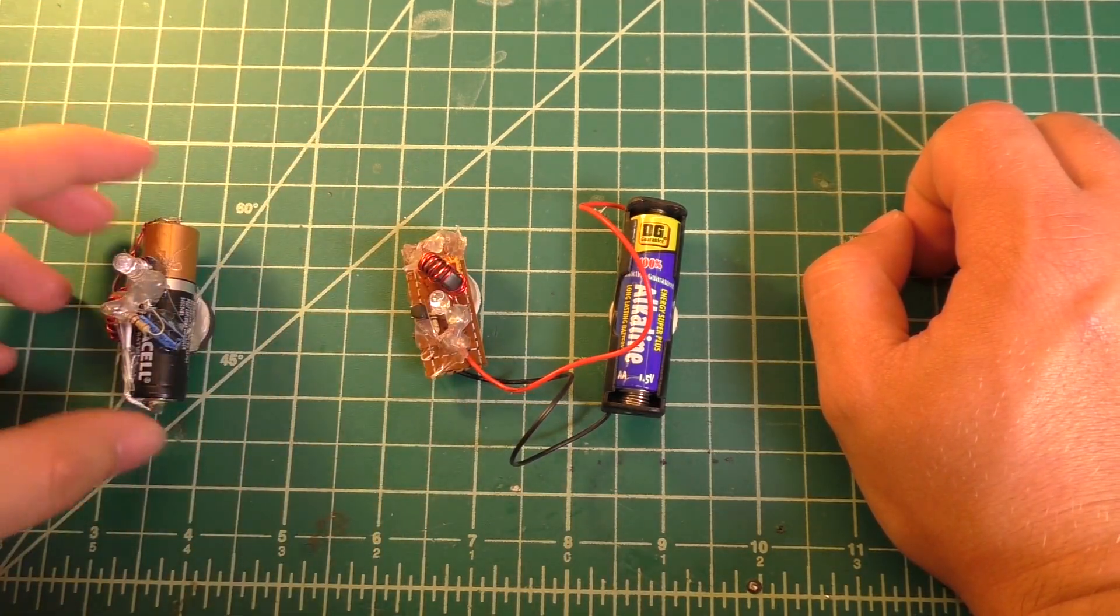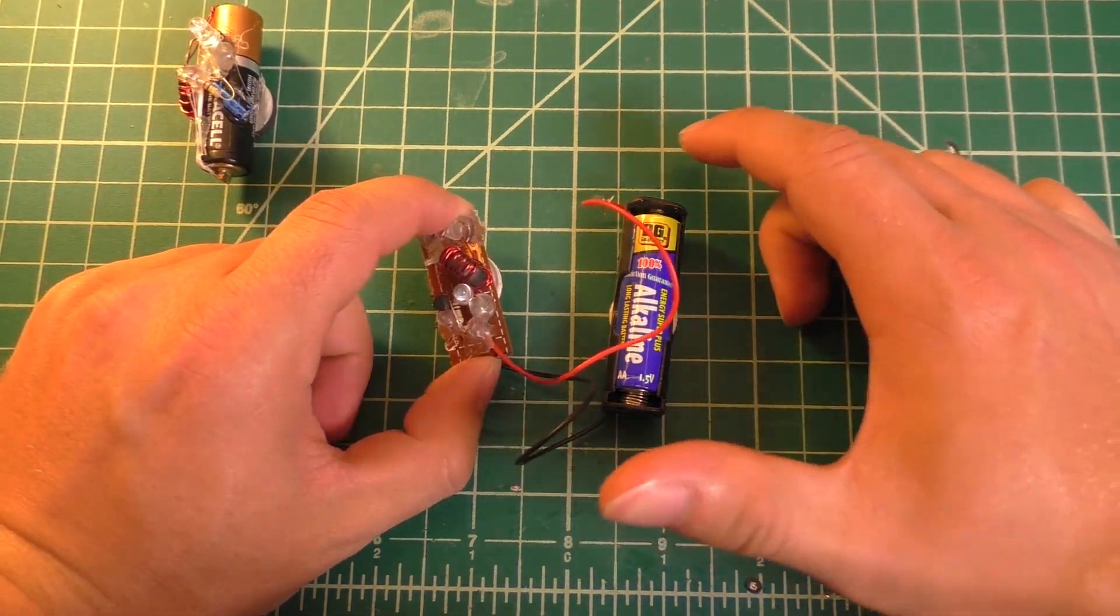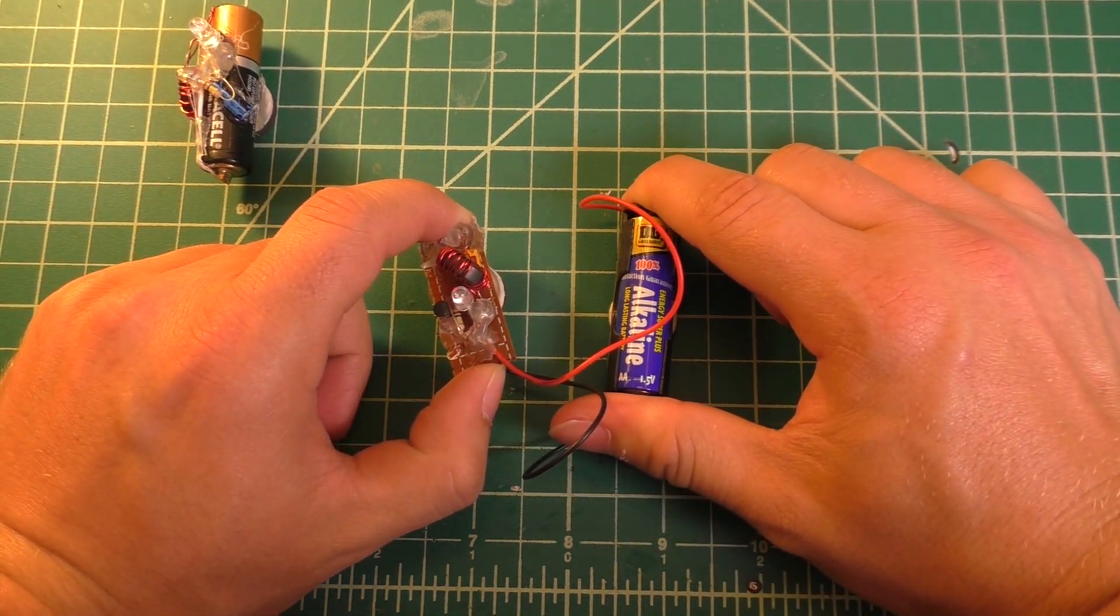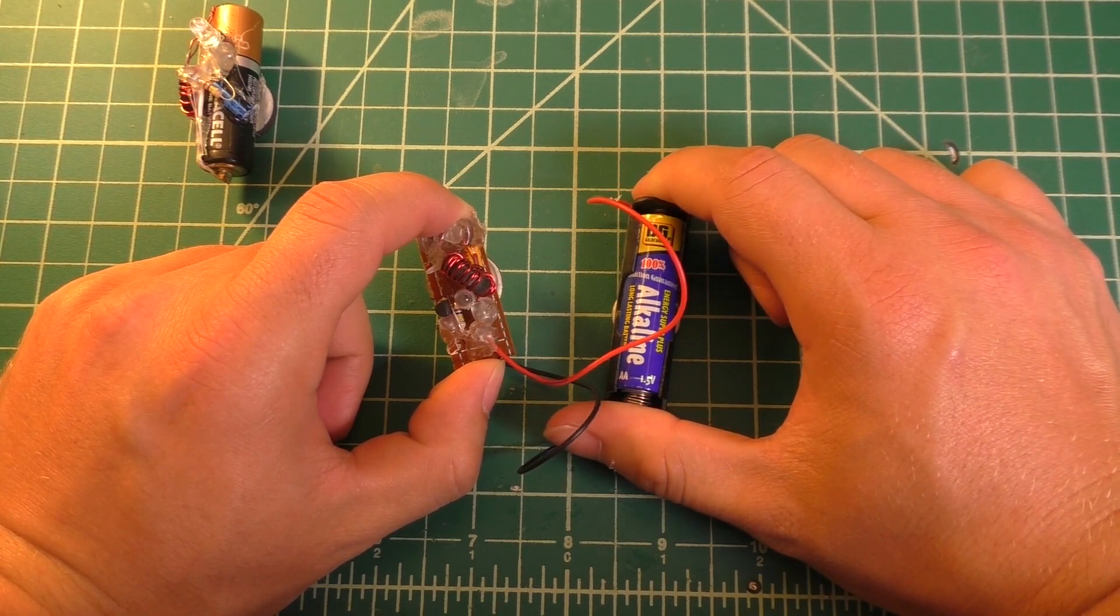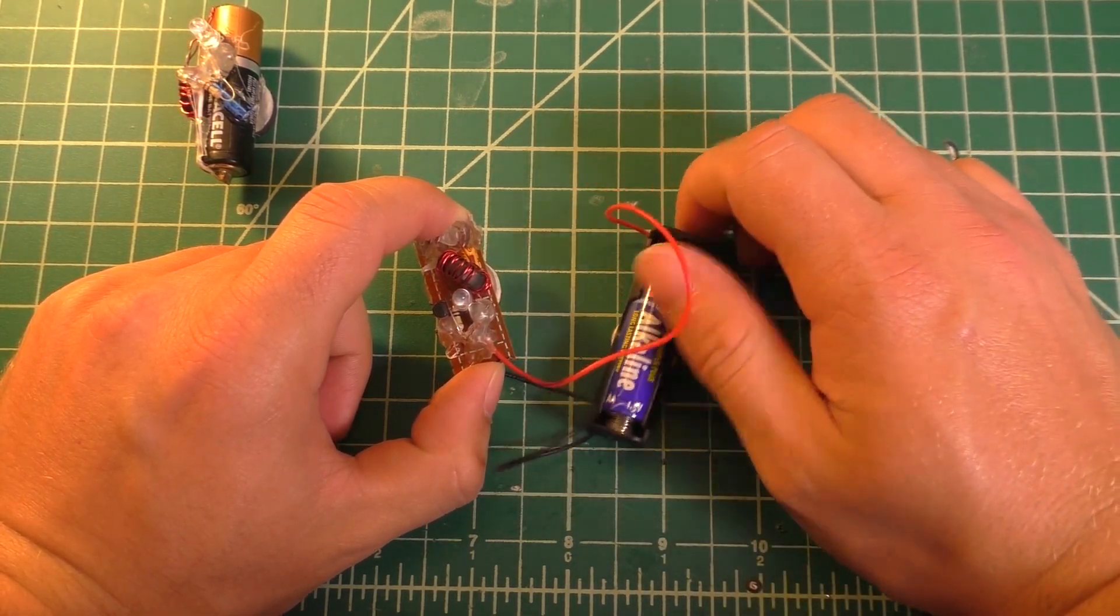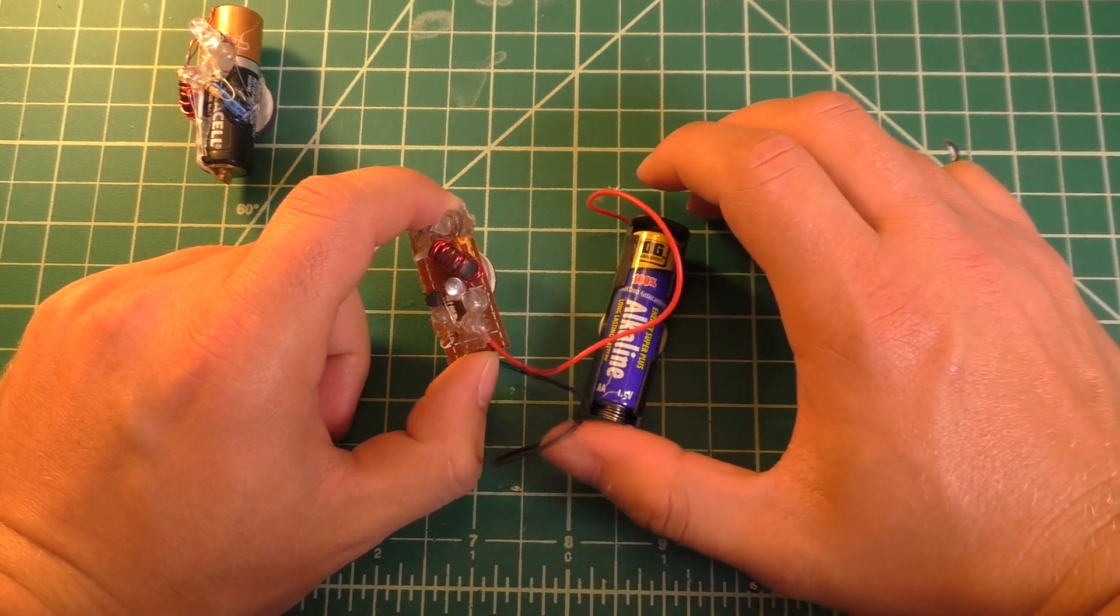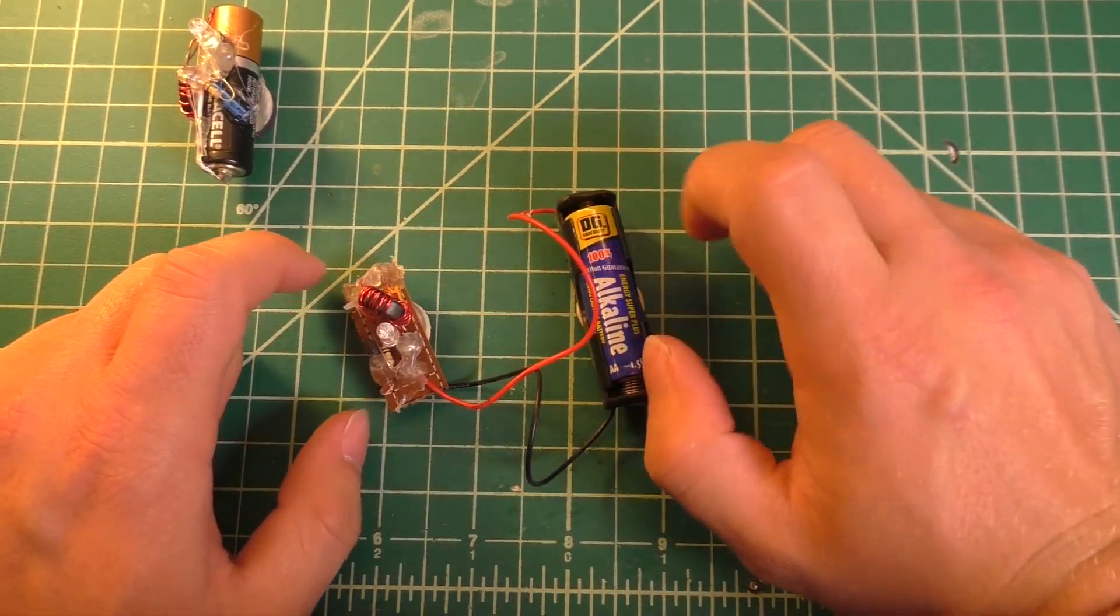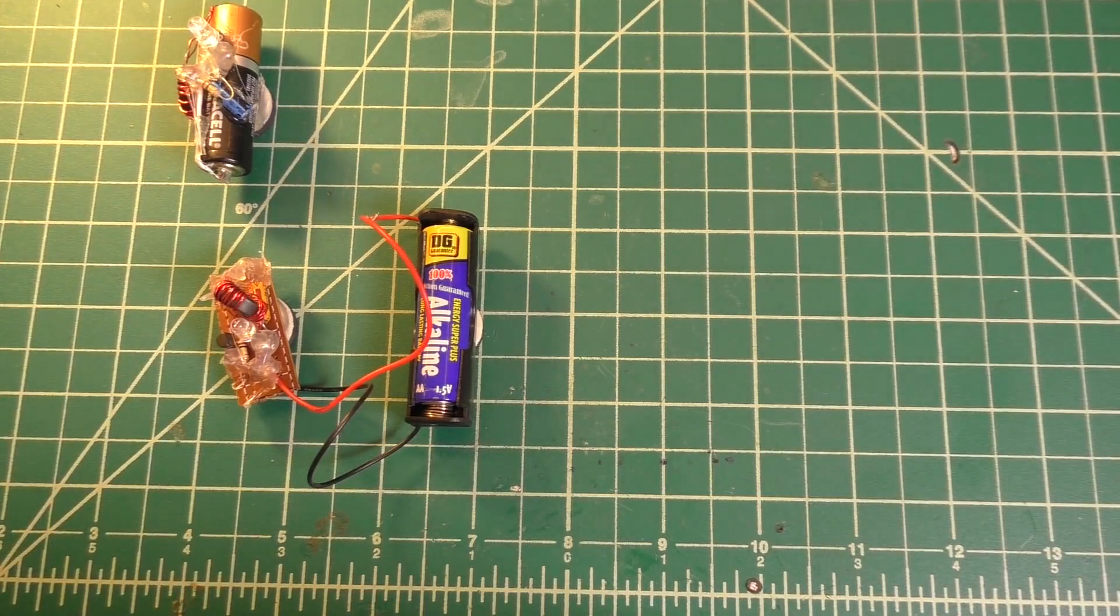And this one has been going off of the same battery as well for all this time. And if you're curious as to why I soldered the battery to it, it's because this little single double-a battery holder - you'll notice if I squeeze it or do anything with it the flash rate of the LED changes. So that battery holder seems to not make a great contact, but anyway let's see what kind of voltage this one has left in it.